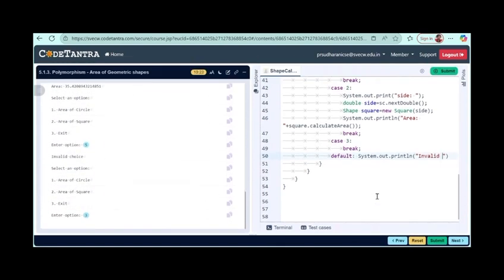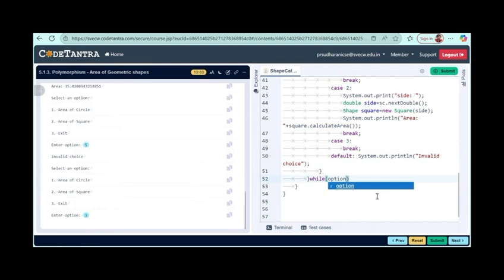To summarize all that we have learned today in this program, polymorphism comes from the Greek language. Poly means many, morph means forms, so it means many forms. There are two types of polymorphism, compile time and runtime polymorphism.